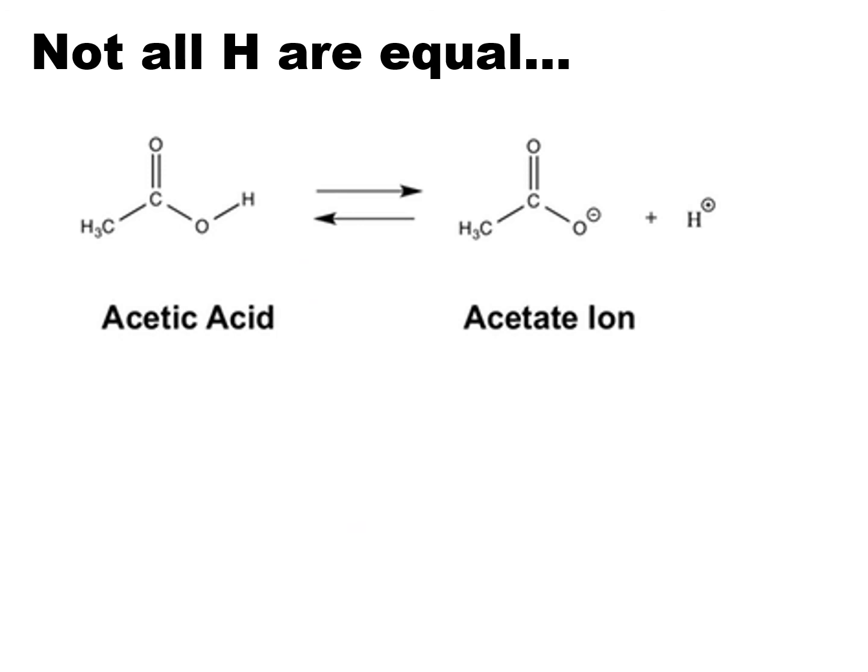So if you look at the formula of acetic acid in sort of a Lewis structure, this particular drawing doesn't indicate the lone pairs that would be around the oxygen. But what this picture is trying to show you is that there are different types of hydrogen in this molecule. The hydrogen bonded to the oxygen is part of a very polar bond. Because the bond between oxygen and hydrogen is so polarized, the electrons are already closer to oxygen. This is a bond that's easy to break, and when it breaks, the electrons stay with the oxygen. So the oxygen will end up negative, and you would have the H plus that's responsible for the acidity. These other hydrogens are bonded to carbon.